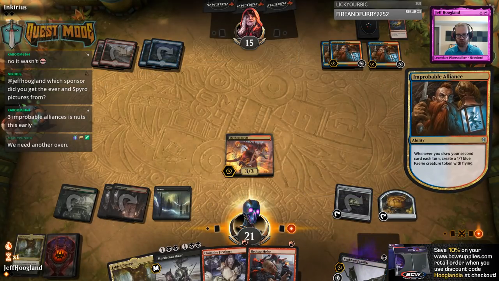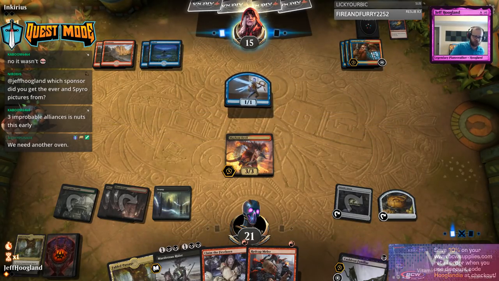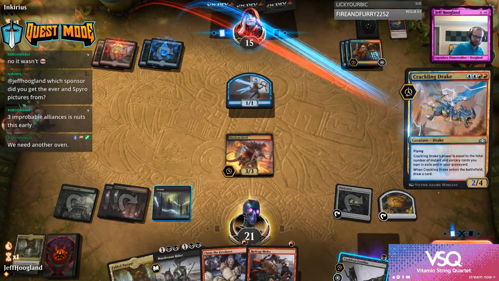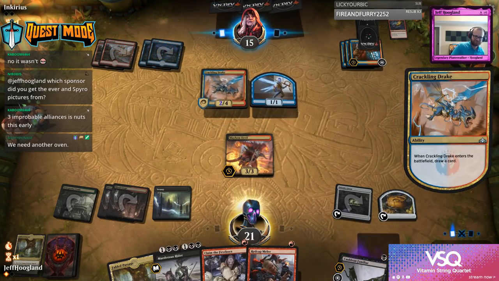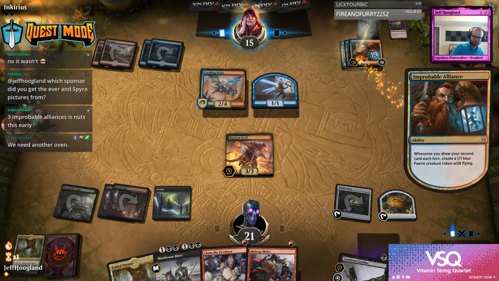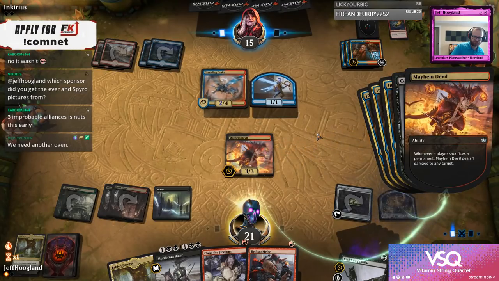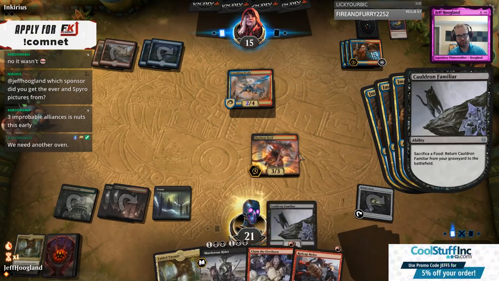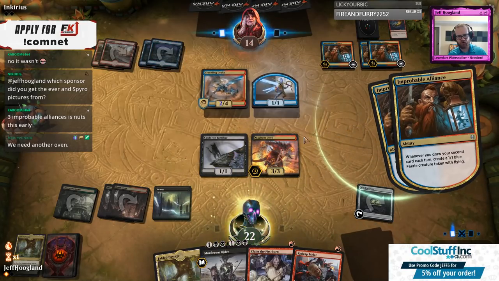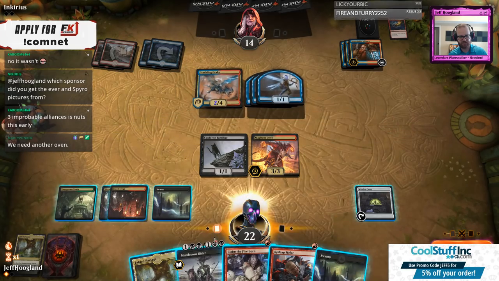Oh, I should have fetched red there. Yeah, if we hit another oven or another devil, we should be okay. Should have fetched red, chat. I guess I can Murderous Rider this now, so I can get that into play to start attacking. That doesn't seem unreasonable.